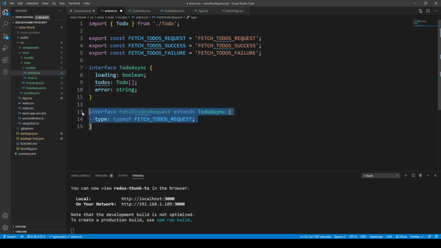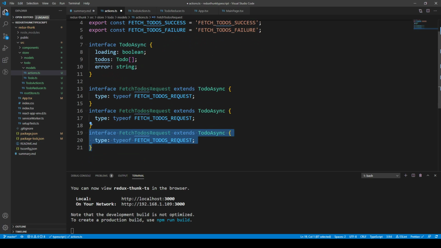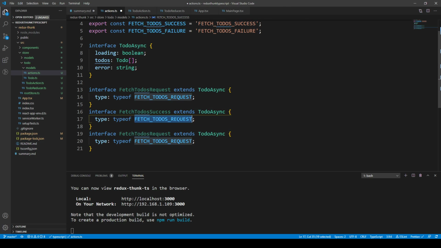And I can copy this 2 more times, and rather than fetch to-dos request, I can have fetch to-dos success, and I can copy the type there, and I'll just preempt this by changing that to type failure, and I can rename this particular interface fetch to-dos failure with a R.